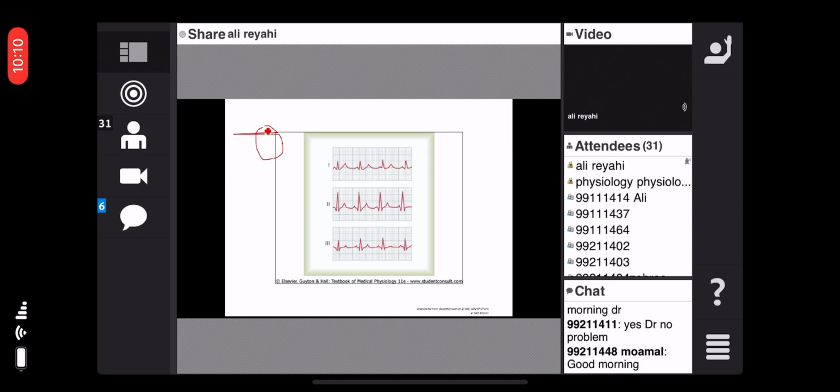Indeed, we have one thing which can be seen from different viewpoints. So we have different types of ECG waves in different leads: lead 1, lead 2, and lead 3. All of them show us the activity of one heart in time, but because they're located in different places, the electrodes record different voltages. So the shape and the amplitude of the waves are not identical to each other, and there are some differences between lead 1, lead 2, and lead 3.